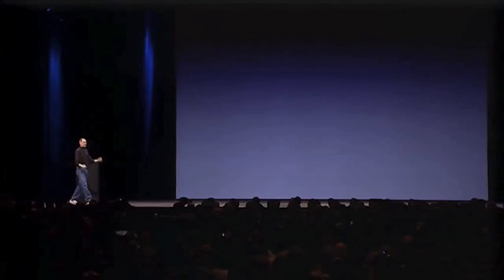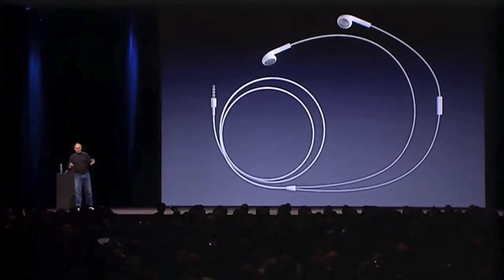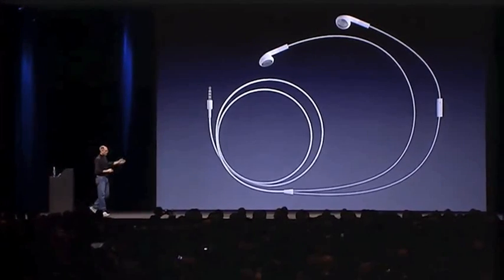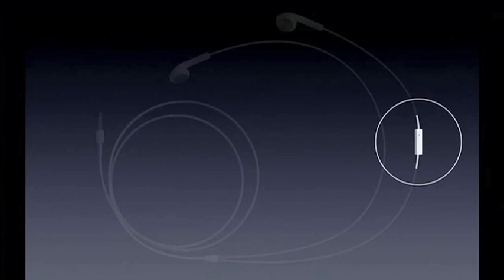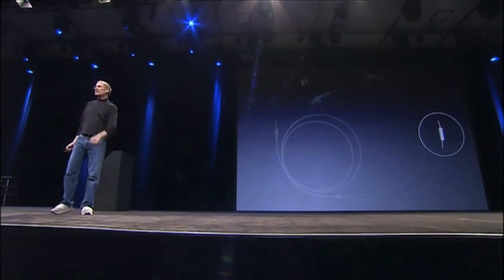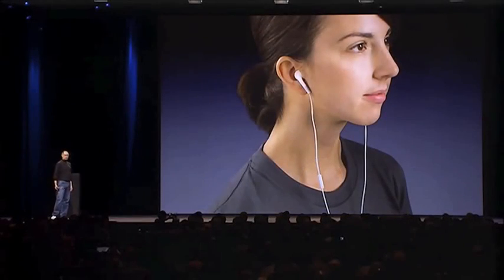Now let me tell you about some accessories we've got for iPhone. Got some great stereo headphones we're going to be shipping. And they've got a little addition to them, which is this little thing right over here. It's a microphone and a switch. So you can talk, you have them in there, you can get a call, just talk, the beautiful reception on the microphone, and just push it together to answer a call or hang up on a call. And so you can be wearing them and it just dangles right there and picks up your voice beautifully.